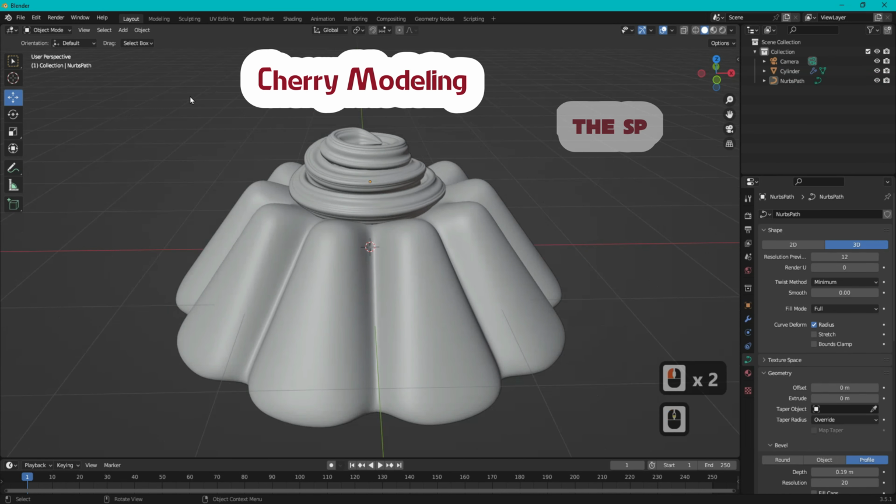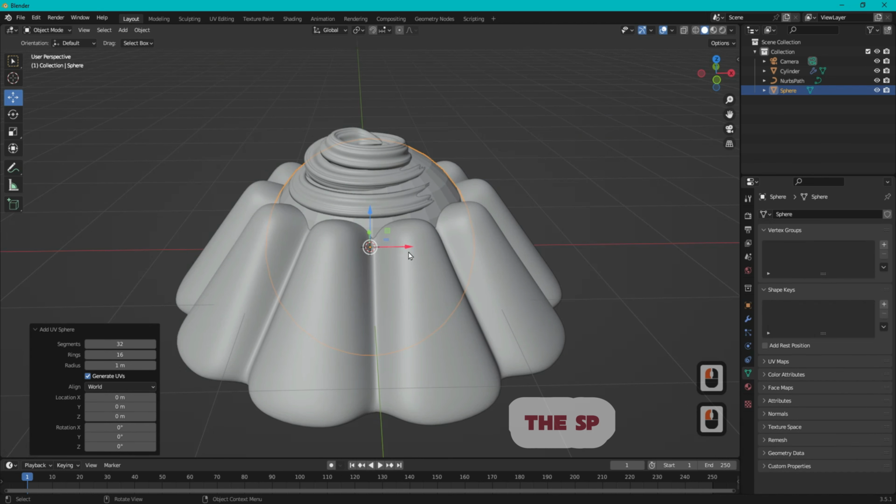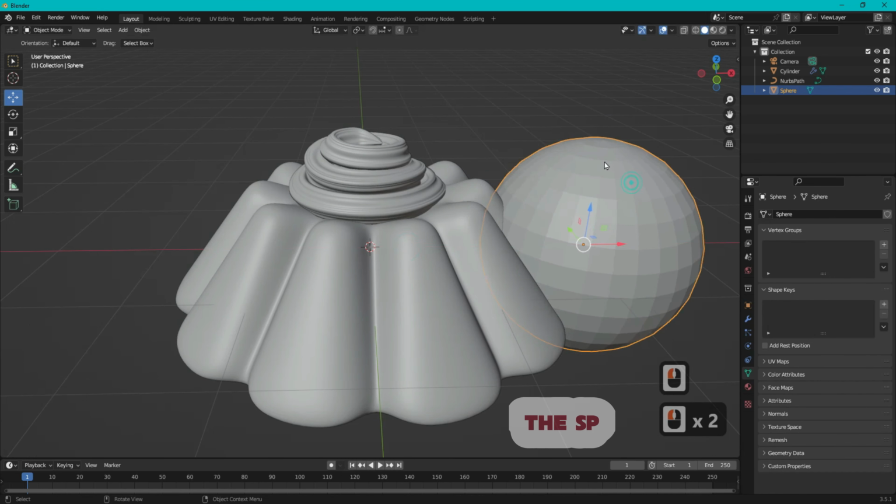Modeling the cherry. Go to Add menu. Add UV sphere. Change the mode to Edit mode.